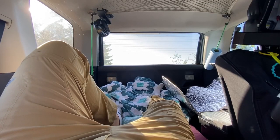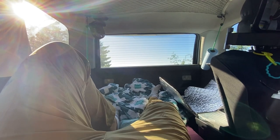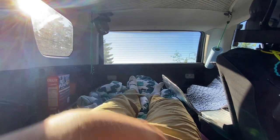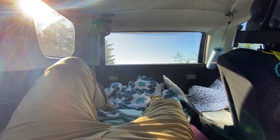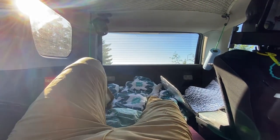I've seen some forum posts where people install like a little button switch that basically unlocks the back door. There's some issues with that with the people who have the keyless start, so the push button start. I want to show you guys a little trick that I use to get out of my 4Runner out of the back hatch. So basically, with the key in the vehicle, I go ahead and I just turn on accessory power. Let's do that. I'm just going to hit the button twice. Like that. With power on.